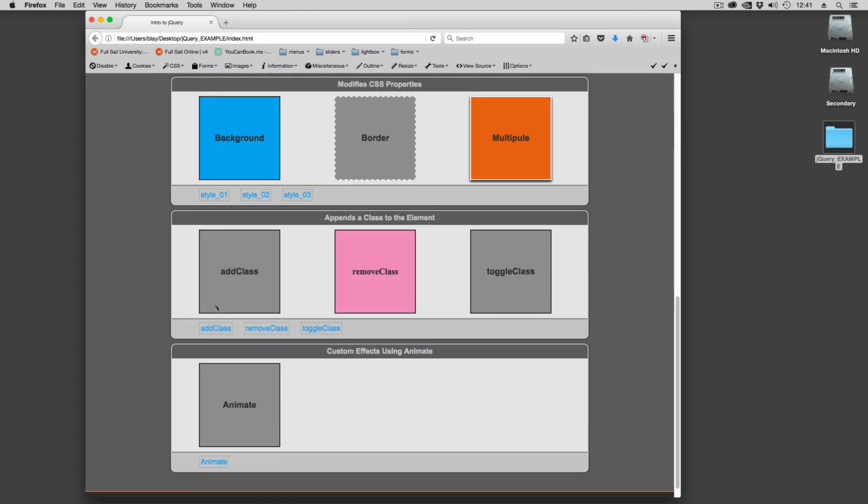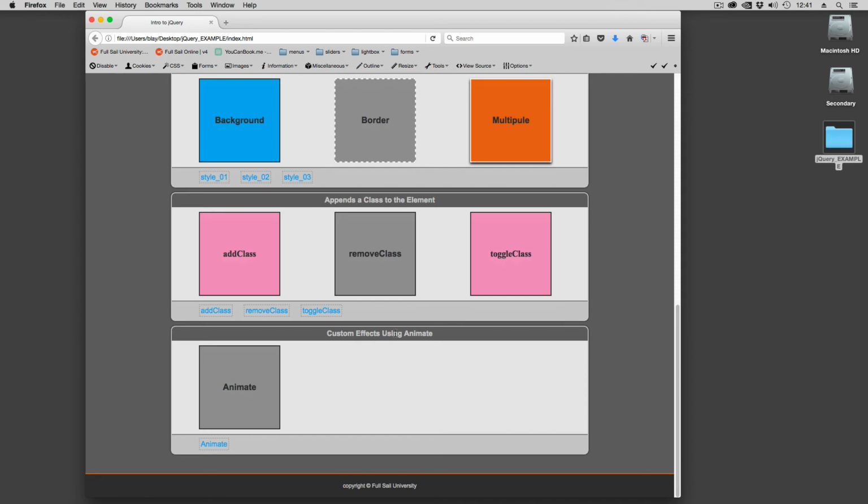You can add classes to an item. So if you wrote a specific class inside your CSS and you wanted to add that to an element, you can do that inside of jQuery. Now if you want to remove that class, there is a remove class. So there you can see it removes it. Once it's removed, it's kind of like the top up there. You can only add it and then you can only remove it with these buttons. So click it again, it doesn't do anything, but there's also a toggle. So you can toggle the class on and off. You can also see it changes the width of the text as well.